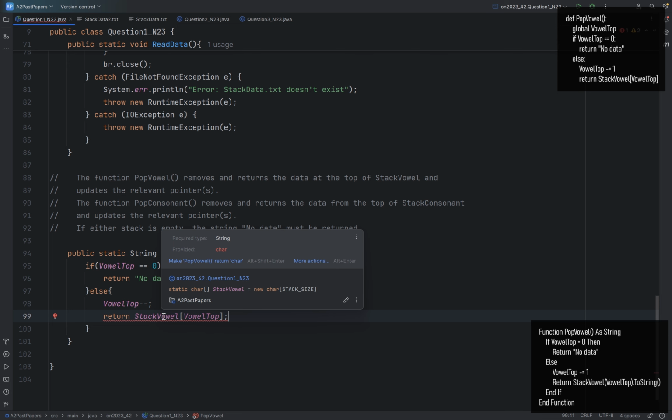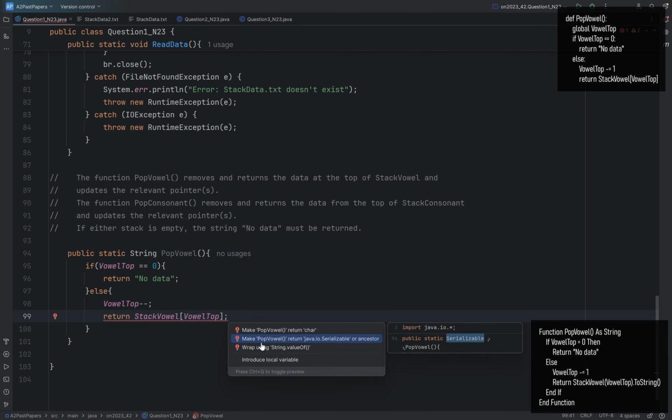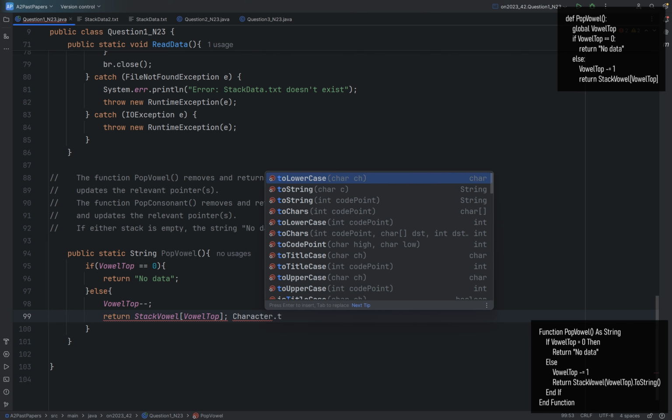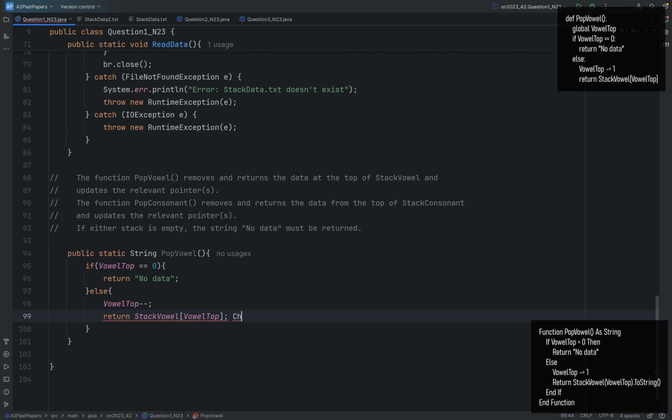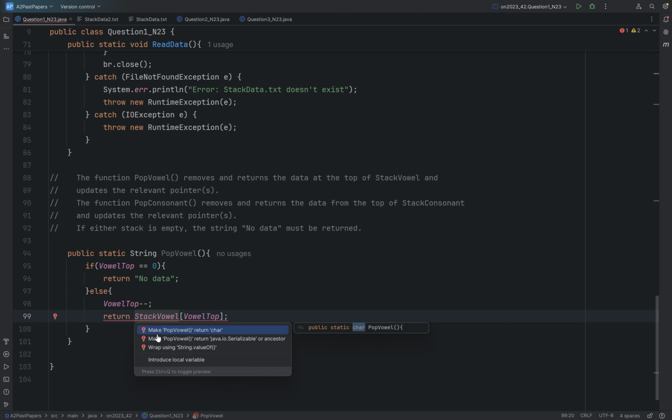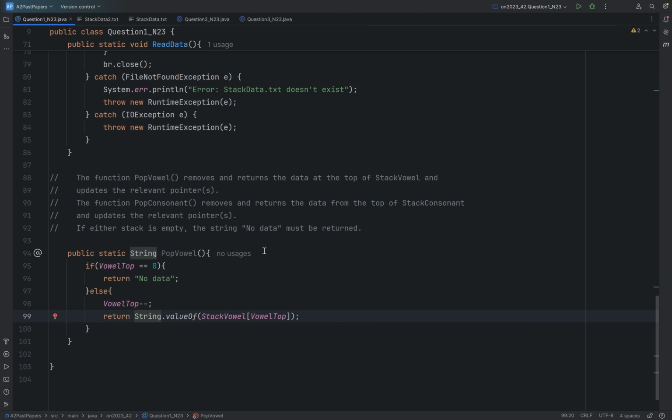That should be fine, but it's going to say this is a char, not a string. So we can go more actions, and we can use String.valueOf. I would think there's probably also something like Character.toString, so we can also use that as well. And to be honest, another simple way, although not the most readable, is that if we concatenate an empty string with a character, a string concatenated with a character always becomes a string. But here, let's just use the one that they recommend, so String.valueOf.